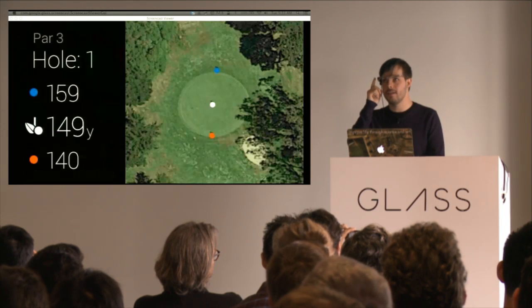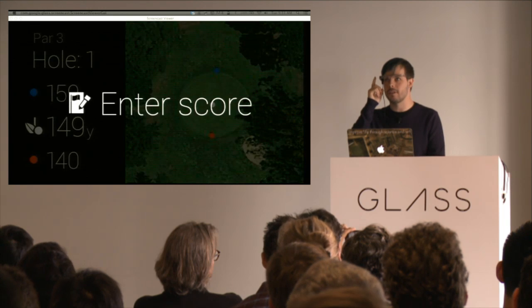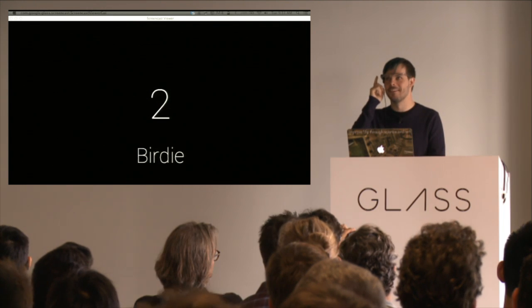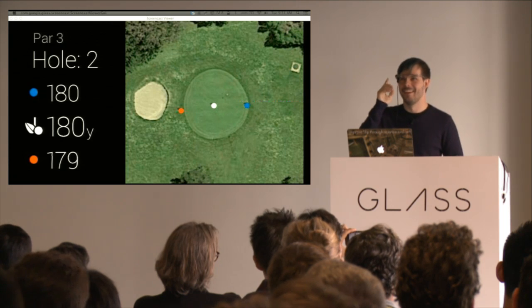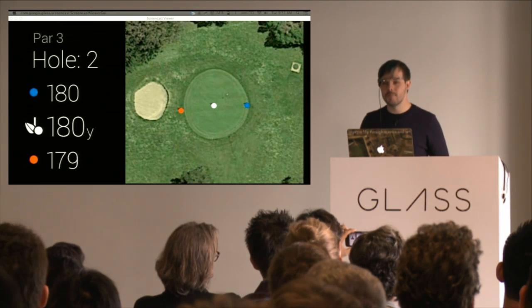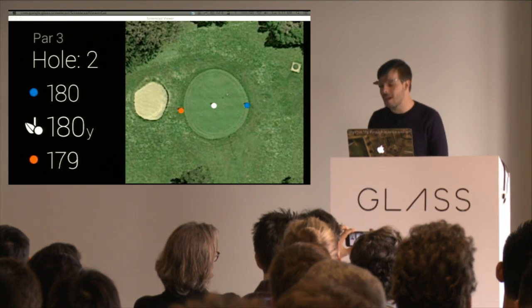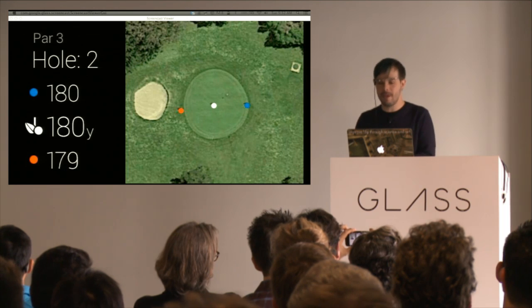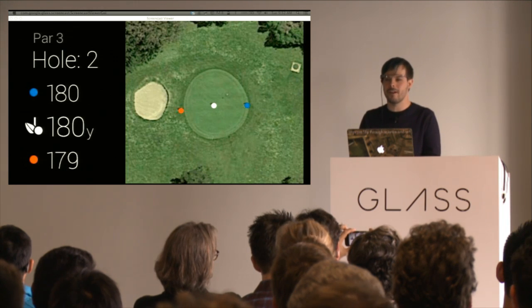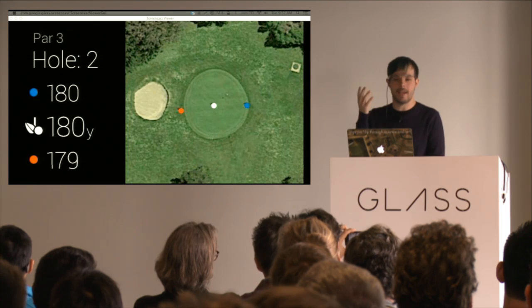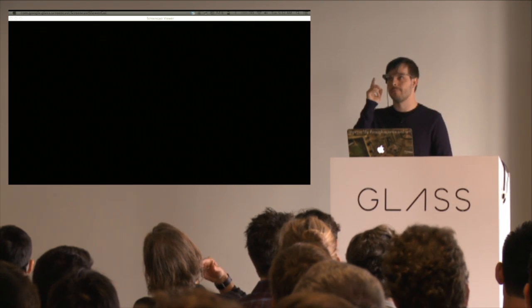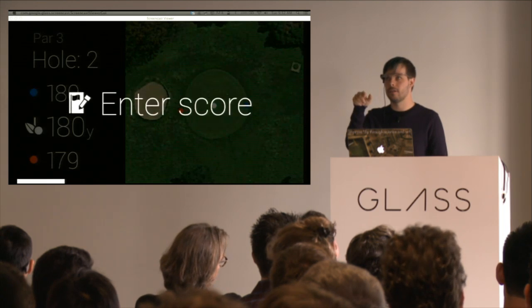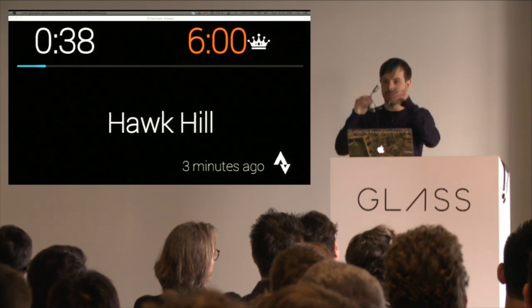Once I get to that green, and with a little bit of wishful thinking, let's say birdie, shall we? Let's pretend it can be whatever I want. And now I'm on to the second hole. Super simple. But everything that I otherwise would have been rummaging for in my bag or guessing in the middle of the fairway, it knows because it has access to my location and it's giving me that information exactly when I need it. Let's go ahead and end this round. And we're done.